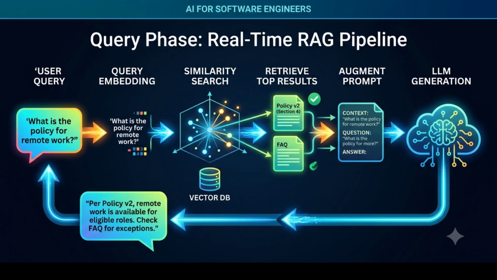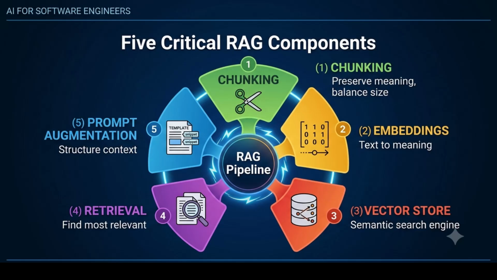Of course it's simple, but there's a lot in the details. Quickly, let me zoom into the components. Chunking: chunks are how you break the text into different parts. If your chunks are too big, you're going to lose precision. If they are too small, you lose context. This is one of the most underestimated parts of RAG when you are an AI engineer. So you must chunk properly.